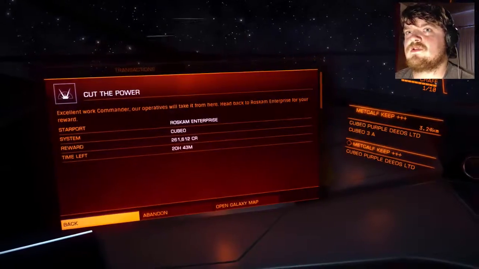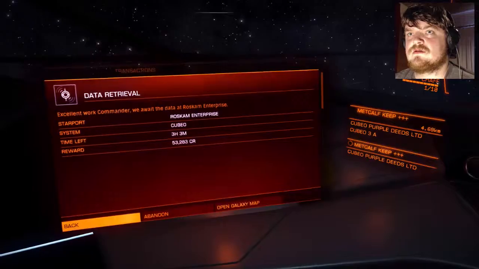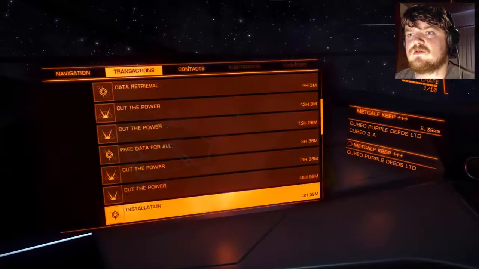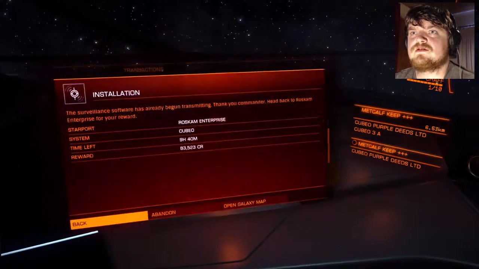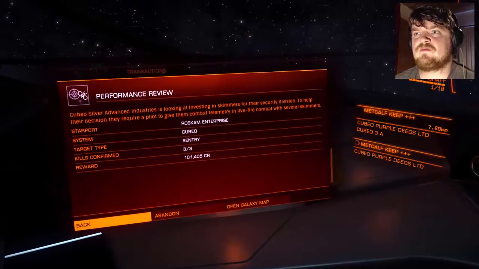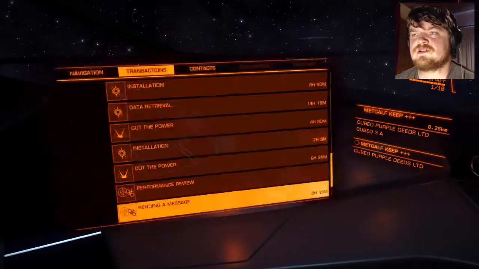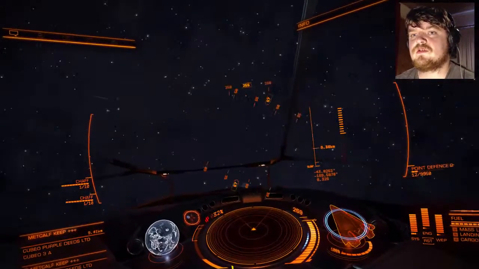They should all, if you go into them, say "Excellent work, commander. Excellent work, commander. Great, great work, commander." Surveillance software has already begun transmitting. They're basically all done, apart from, oh no, even that one's done. That one's not, though, because I got all four sentries, but I need another four.